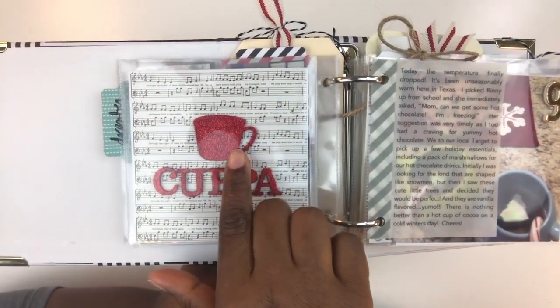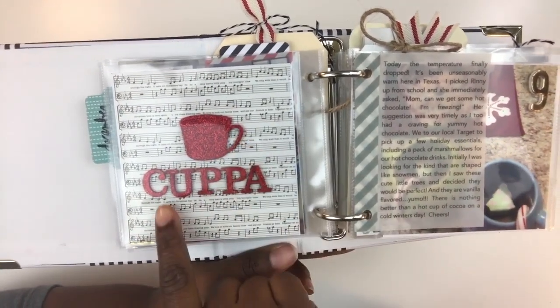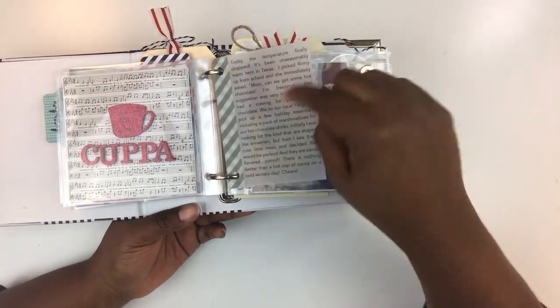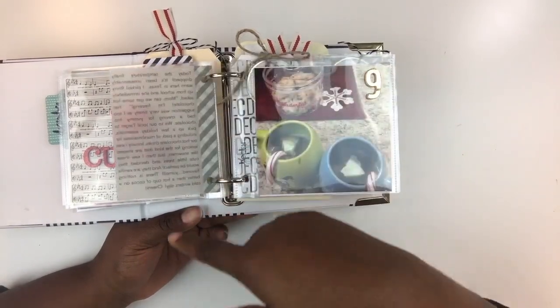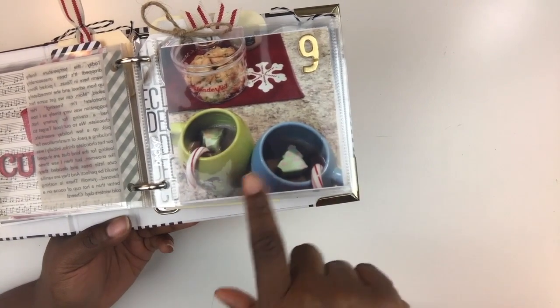I also heat embossed with some red glitter embossing powder this little wood veneer coffee cup, and then I spelled out the word cup. I also have the journaling here on a piece of vellum. I added some washi tape just to sort of reinforce it so it wouldn't rip out. And then here is the picture along with the number for day 9 of 2 of my Christmas mugs.